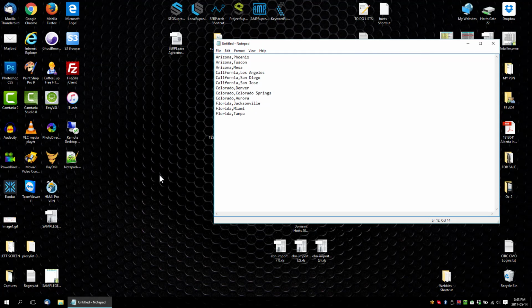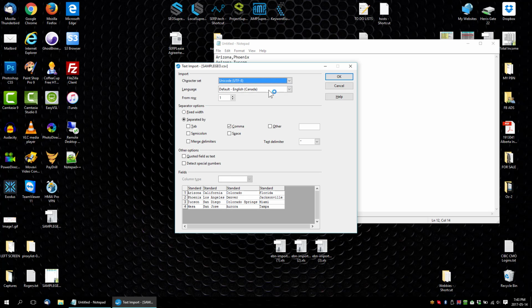And now when we close it, we can open up that sample geo.csv, and you can see when you're loading it, it already has UTF-8 and comma delimited, and it shows properly here. And if it's showing properly here when you're opening, it will work properly as well when you're uploading it into SERPtech. So that's the save settings, but please remember that's only the save settings for openoffice.org. And if you are having trouble with your software, I recommend that you download it because they have it available for Windows or Mac machines as well.